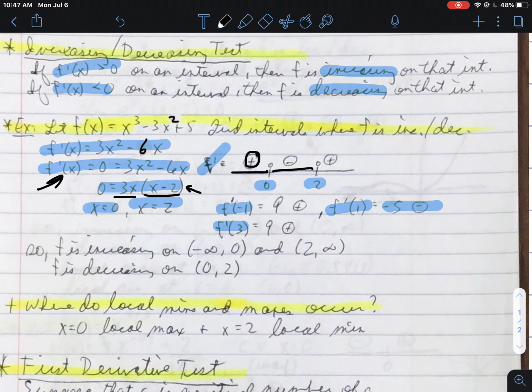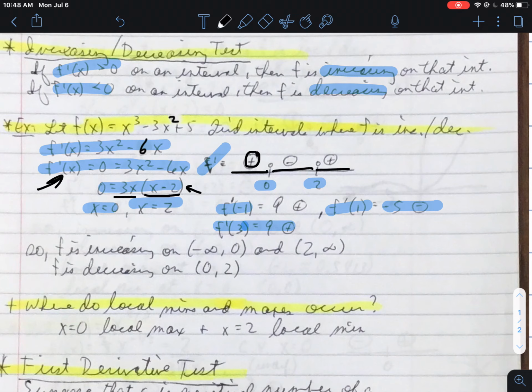And then we take a sample point on the interval from 2 to infinity, so I just plugged in 3. And again, you can pick any value you wish in the interval. Doesn't matter. The value of the derivative will always be the same sign for every value in the interval. So if you plug 3 in, you will get 9, or ultimately, like I said, it's a positive first derivative. So over that interval, our function would be increasing, right?